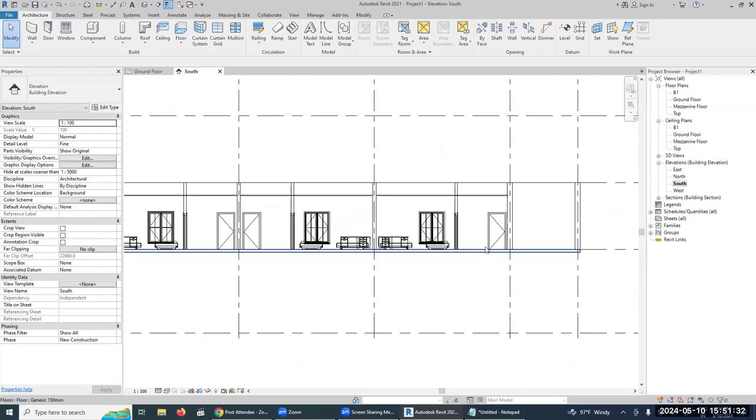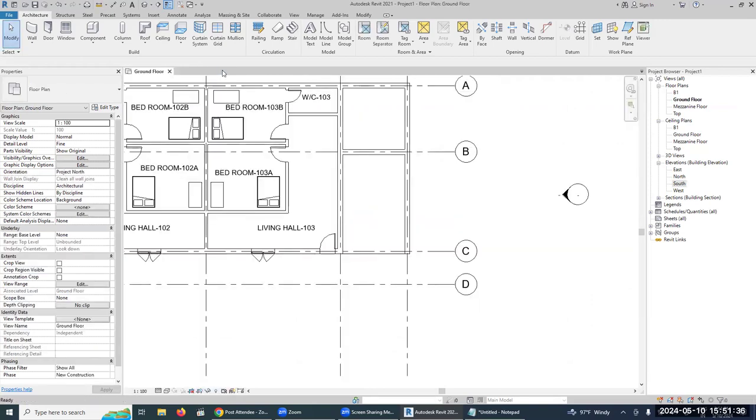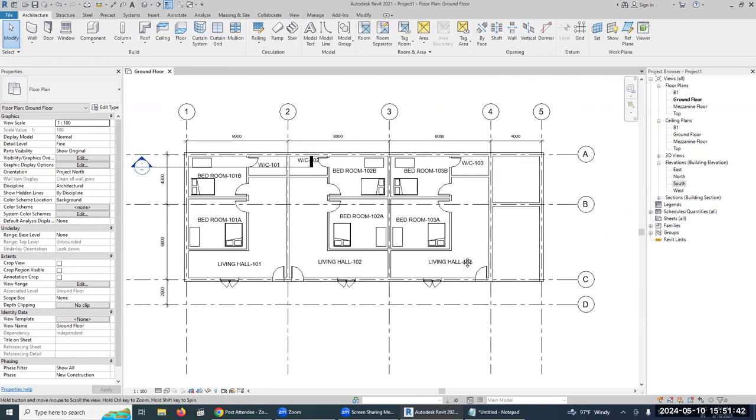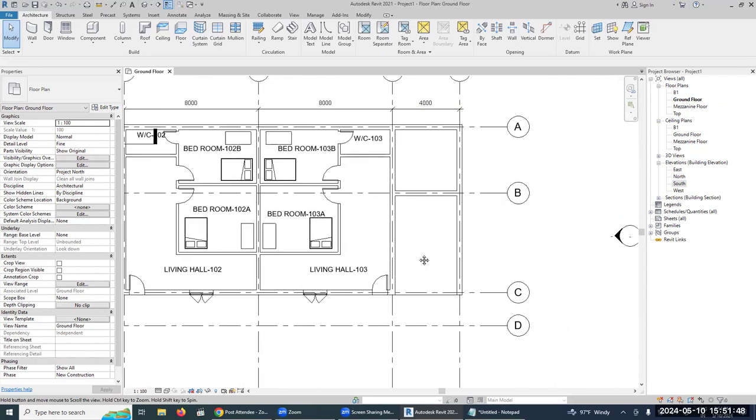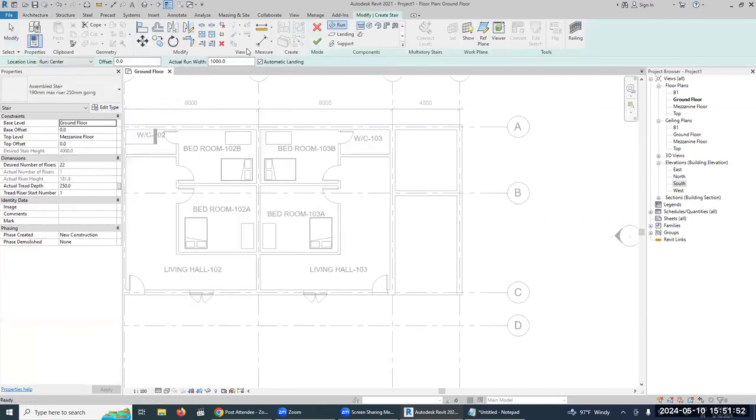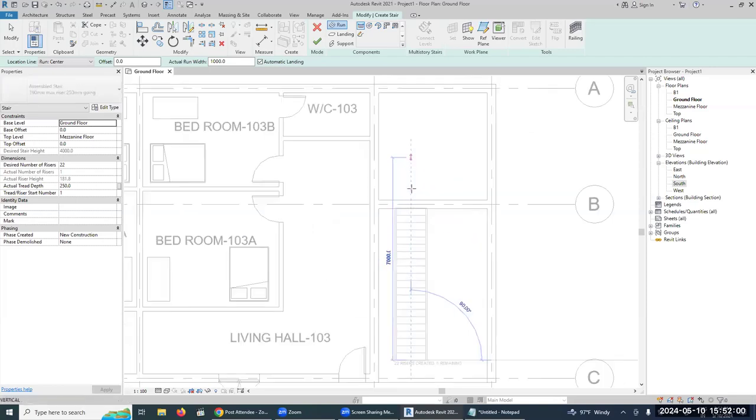Okay. Now it's time to create a staircase. So here, when I take the stair, now ground floor to mezzanine, when I click here, it will tell me how many steps are there.